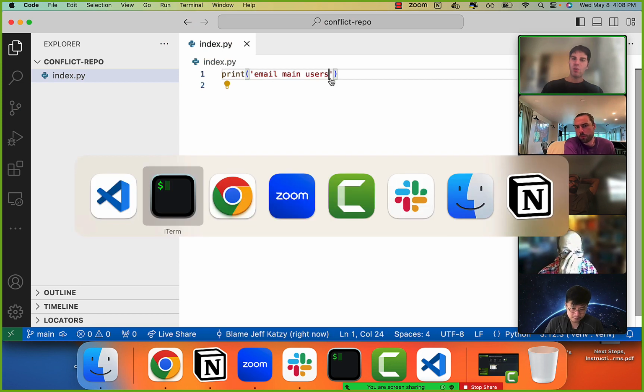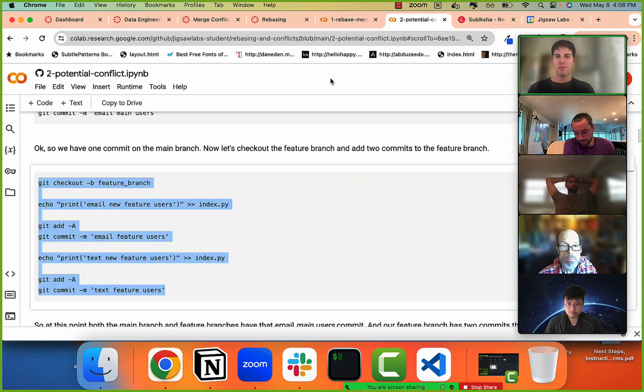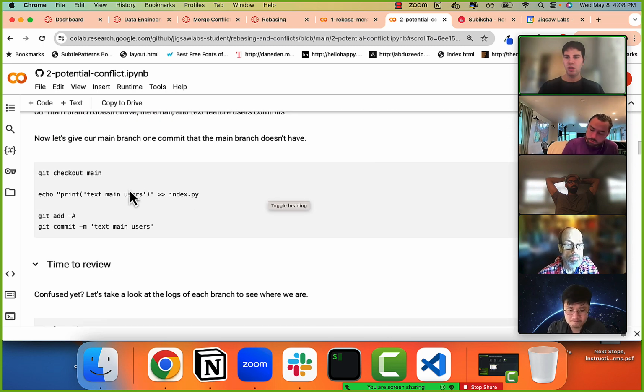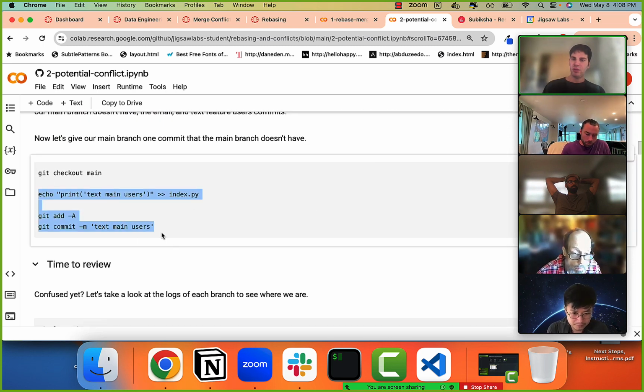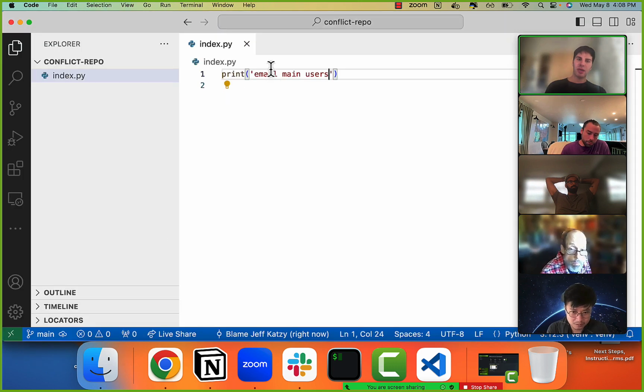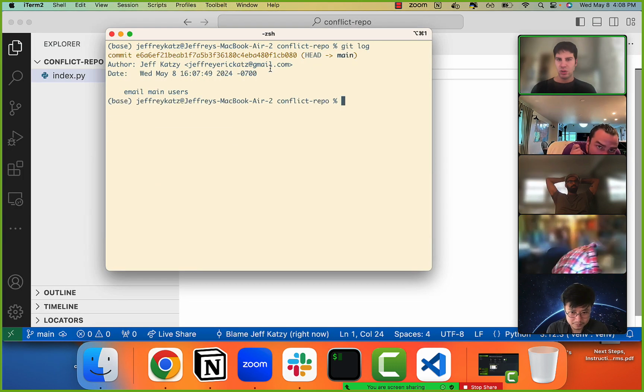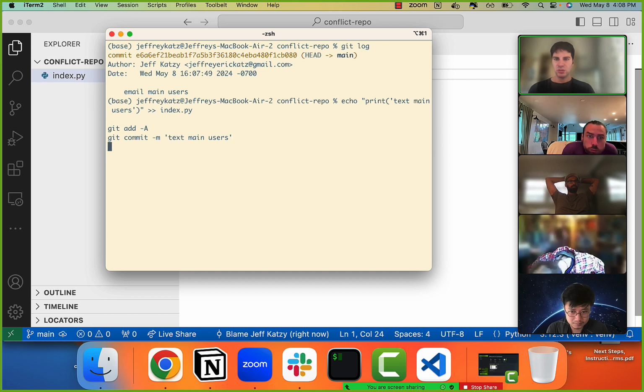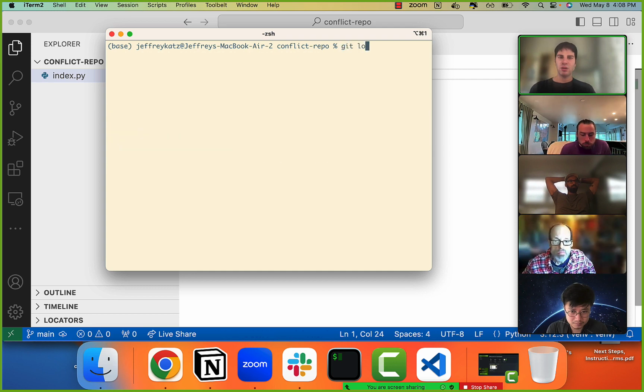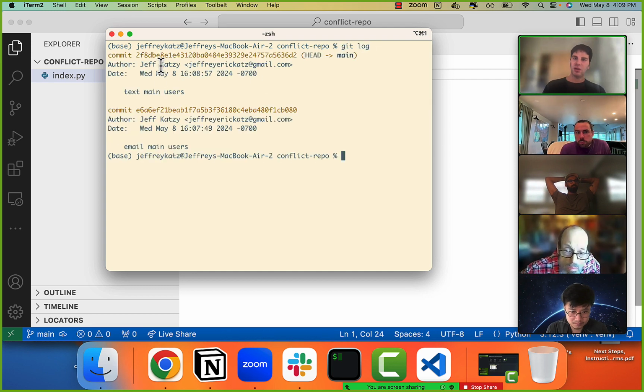And now we'll say, while I was developing my feature, some admin added this texting feature about the main users. So let's do this. And now we can look. If you look at this main branch, we have email main users, text main users.